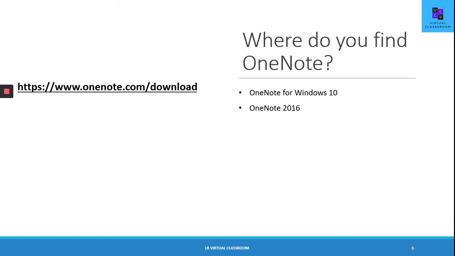Where can you find OneNote? OneNote is available as part of two applications, one as part of your Windows 10 package, the other as part of your Microsoft Office, where you have your Word, Excel, and PowerPoint and other applications. Here is a link to download OneNote. Let's have a quick look at what the OneNote user interface looks like.